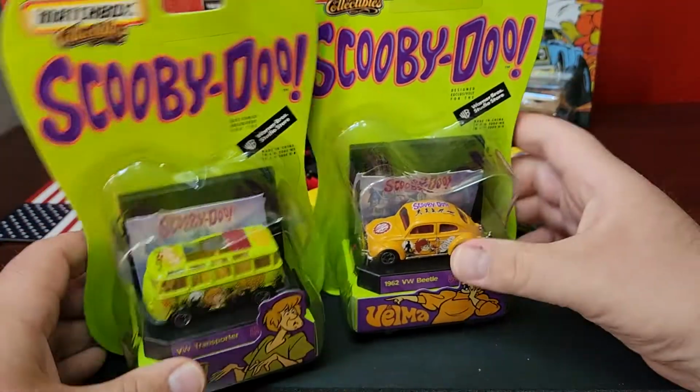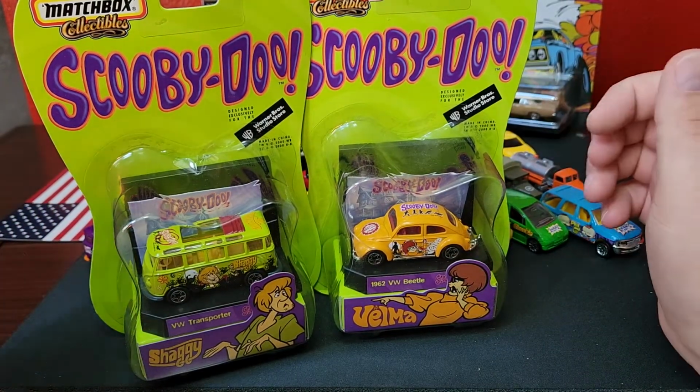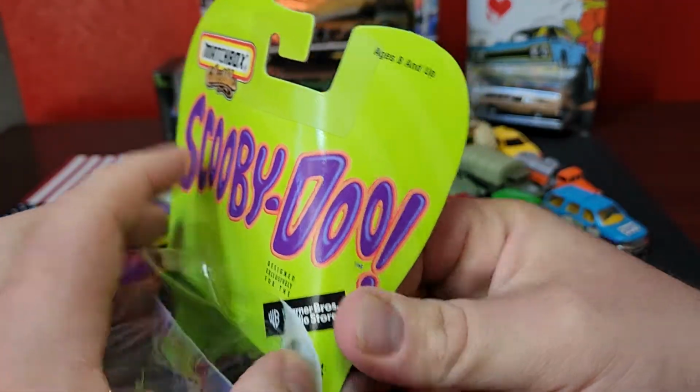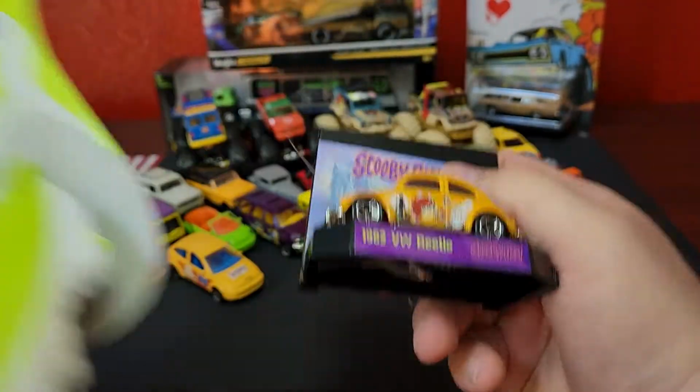So I just have two of them, unfortunately. That's all I was able to pick up. I don't have any other from this set, but I was able to pick up the Volkswagen Transporter and the Beetle. So we'll take a look at the Beetle. They come on those little display plinths.